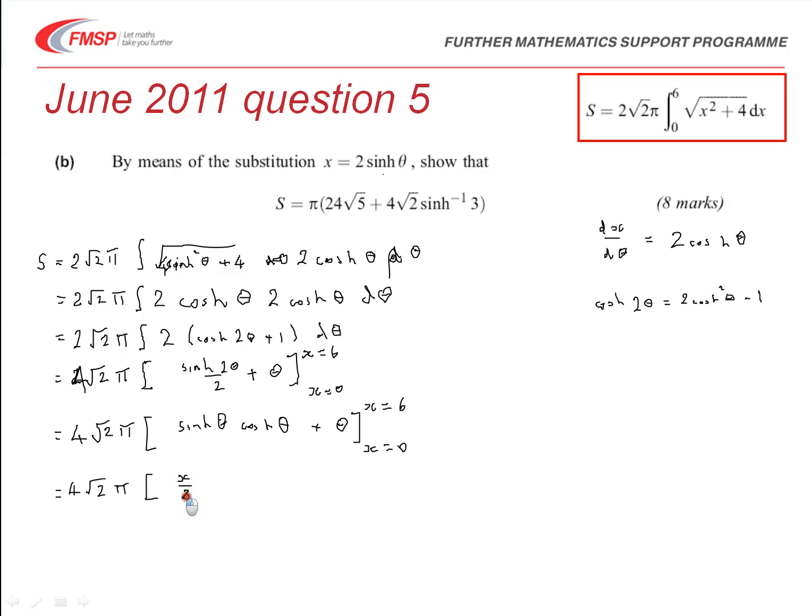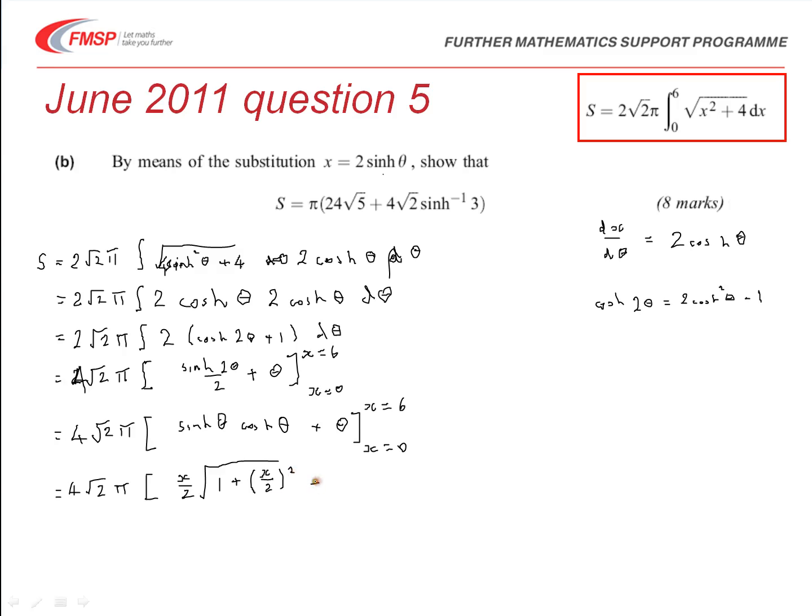As for cosh, well, the cosh function, we're going to have to rewrite that in terms of sine, and we know that cosh squared minus sine squared equals 1. So cosh squared equals 1 plus sine squared. So it must therefore be the square root of that. Well, 1 plus sine squared will become 1 plus, and what did we say sine was? Well, we just said it was x over 2. So this becomes x over 2 squared.